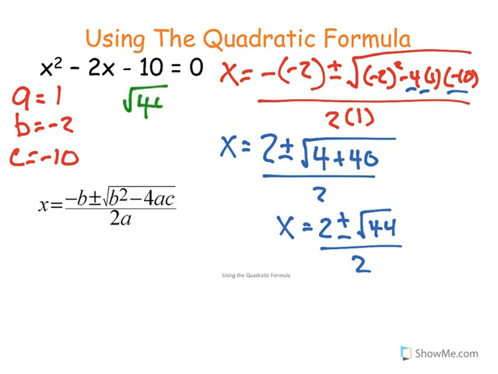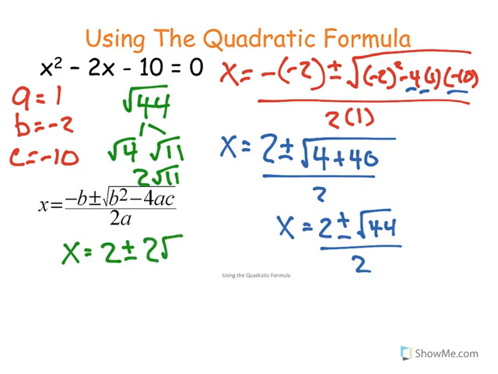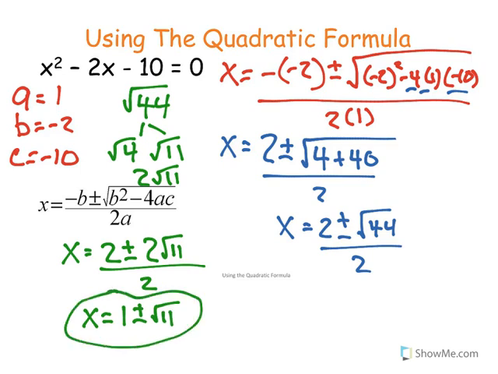The way we simplify a radical is we break it down into factors, one of which is a perfect square. So radical 44 would simplify to radical 4 radical 11, which would be 2 radical 11. So now I could rewrite this as x is equal to 2 plus or minus 2 radical 11 divided by 2. And now we say 2 and 2 radical 11 are both divisible by 2. So 2 divided by 2 is 1. 2 radical 11 divided by 2 is radical 11. So this is my answer in simplest radical form, 1 plus or minus radical 11. But again, if that's too much for you, I'm fine with you just leaving it like that.